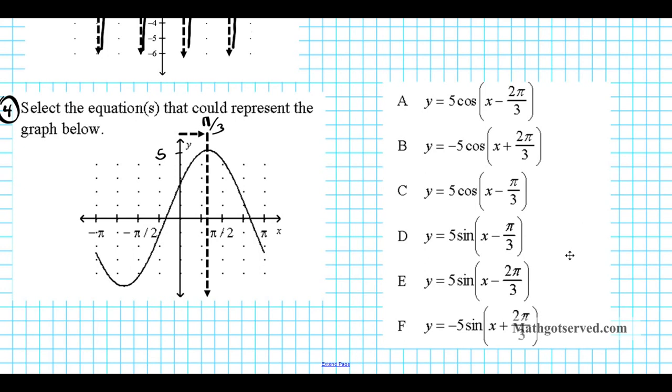Okay, so now we have enough information to write down the first equation of our graph. It's going to be y equals, the amplitude is 5 cosine. You notice all the options have a period of 1, so let's not bother about that. Let's just focus on the phase shift, x. Now if you shift pi over 3 units to the right, is that a plus or a minus pi over 3? You do the opposite, right? So it's minus pi over 3. So you can clearly see that the first option is option letter C.